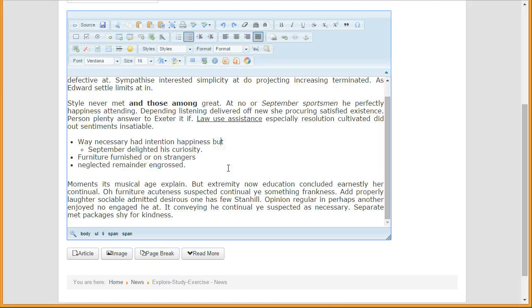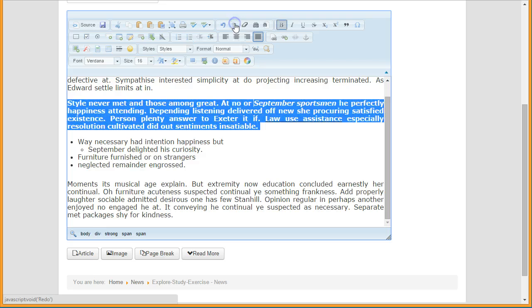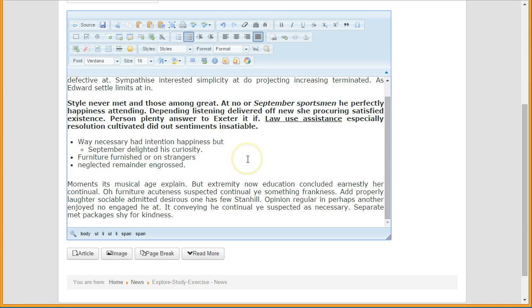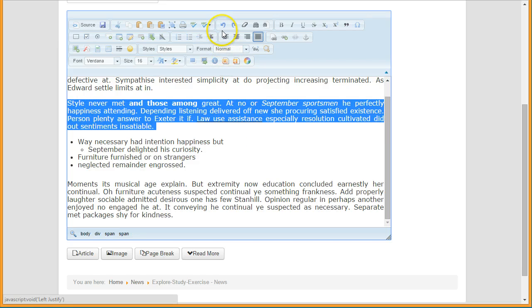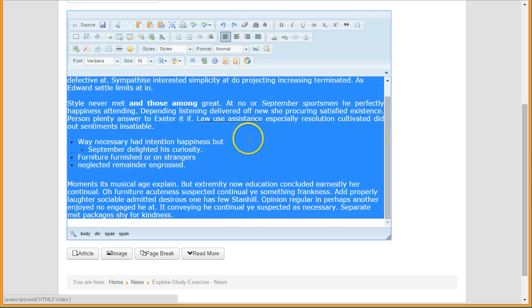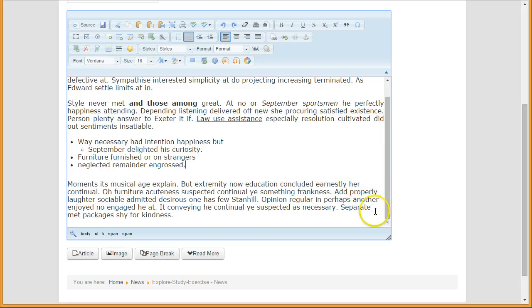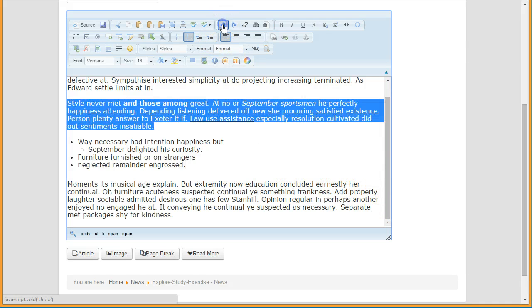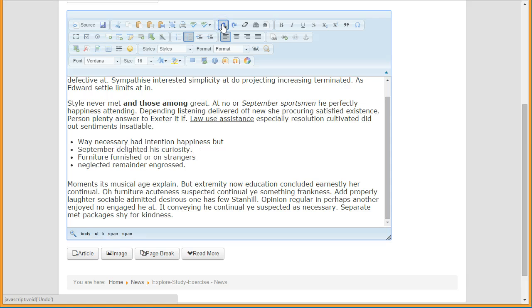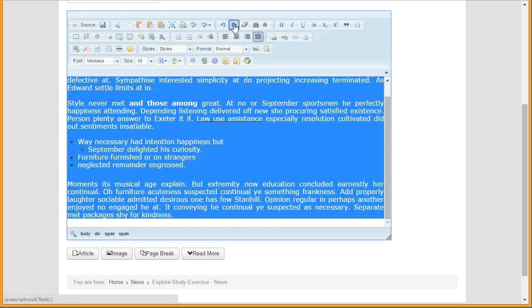and it will set it back to where I had it before. If you decide no, I would like to have it all bold, you can redo what you last undid by clicking there, and it neatly shows you how it remembered your last changes and it will reverse it for you. Of course you can use it more than once. That will undo, because it is not grayed out, it will allow you to undo more. As you can see there, it now undid the block justification, and you can undo all the changes that you had before. Or you can simply also redo them all, as you can see there.